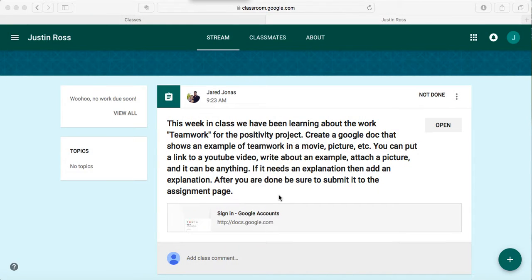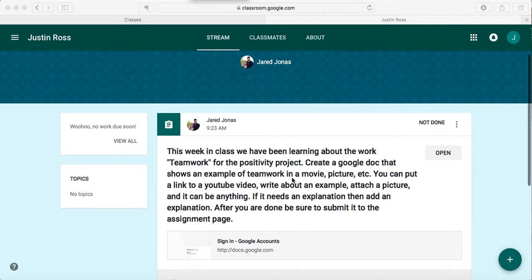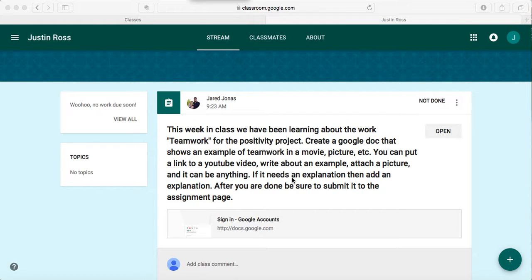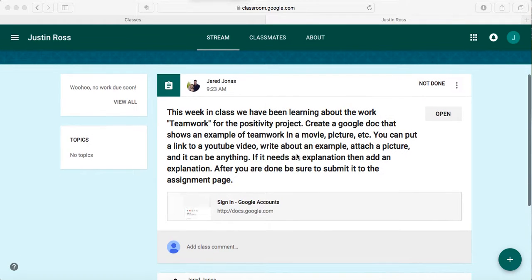So I'll get started. Let me take this. I hit the wrong button there. Okay, so here's an example. I'm using Justin Ross's screen. This is what your assignment's going to look similar to, but it's also going to include this video, so it'll look a little bit different when you get it. But I'm obviously making the video right now, so I can't put it in there.